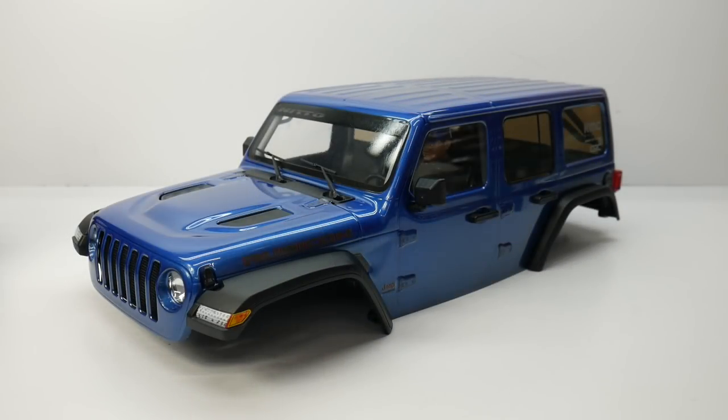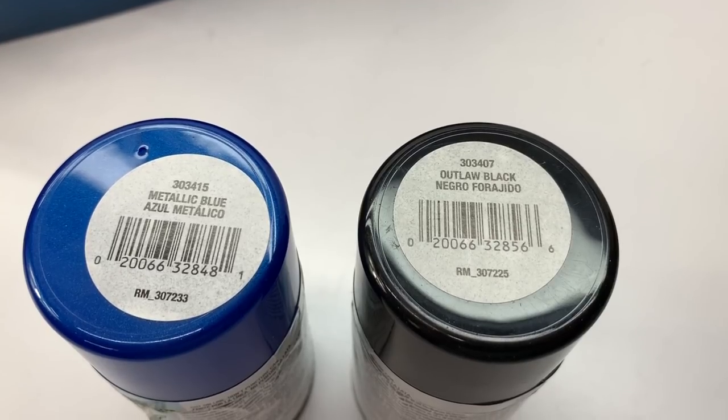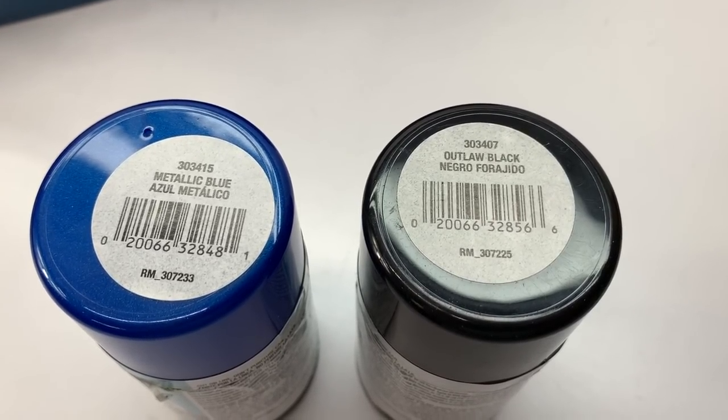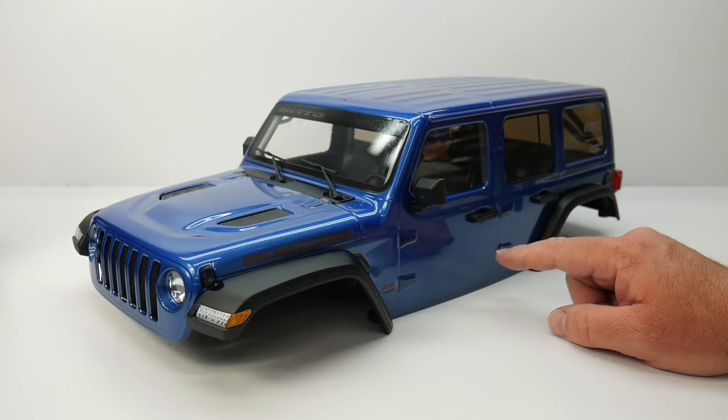As for the exterior of my JLU body, I decided to use Pactra's metallic blue. I know, it's a shock. And I backed it up with Outlaw Black, also from Pactra, just to give it that deep, dark blue metallic color that you're accustomed to here at the channel.